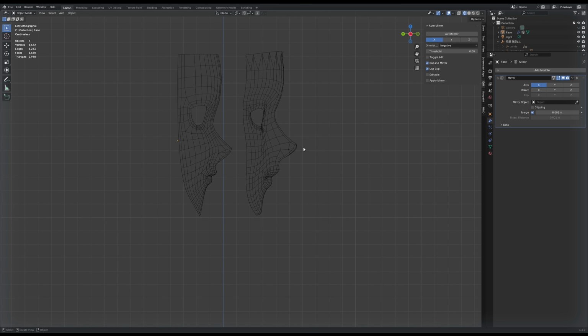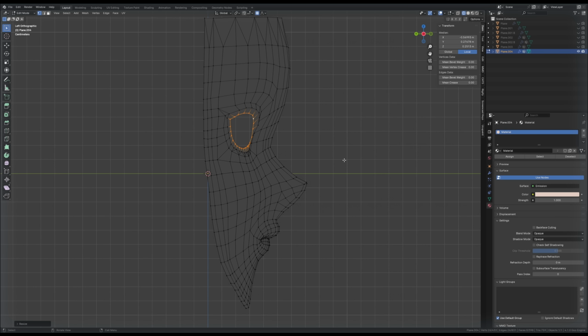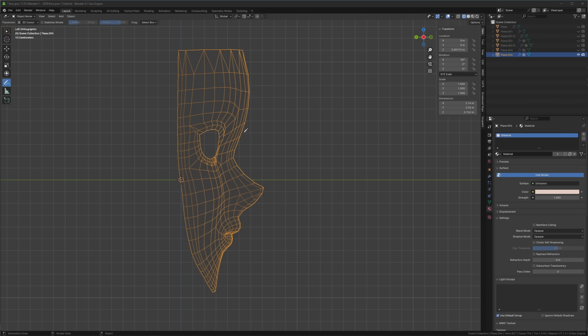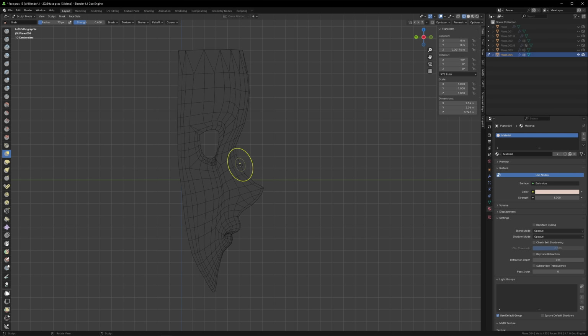Looks like there's a lot of tweaks we have to make on the profile view as well. The eye socket area is even flatter than I expected, so we can just proportionally scale that down and cave it more inwards if needed. This area is flatter and cleanly separates the cheek and the nose, and the deepest part of the nose bridge should be higher up to about the middle of the eye. The target nose is also a little further out and a little more upturned. So let's do a sculpting pass to include all of these changes.